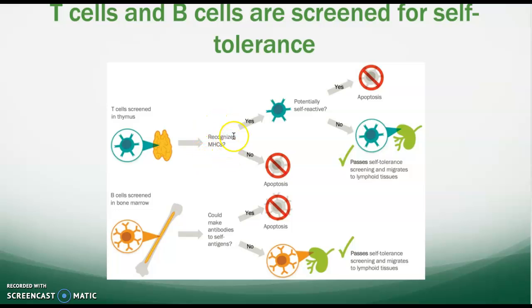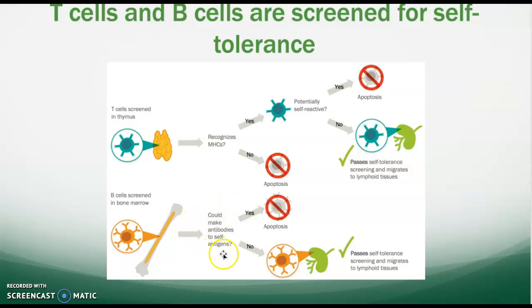So does it recognize that? Yes, that's good. We want to make sure that it recognizes a cell that presents the antigen to it. If it doesn't, we get rid of them. But if we can recognize these antigen-presenting cells, that's good. But then, are we self-reactive? Do we react to a self cell? If the answer is yes, then we want to get rid of you. We don't want to have something that recognizes us as foreign. If the answer is no, that's great. This can now be circulating and looking for antigens.